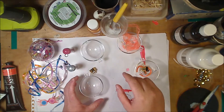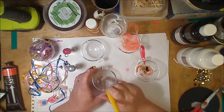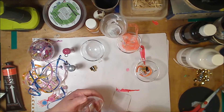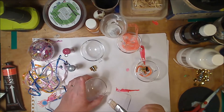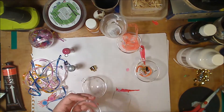Step one to making Luna is going to be to paint the inside of your bauble. What you want to do is just dot the glue around, really random, because you don't want to coat the entire bauble — you just want it to be all sporadic. Go ahead and do that to both sides.